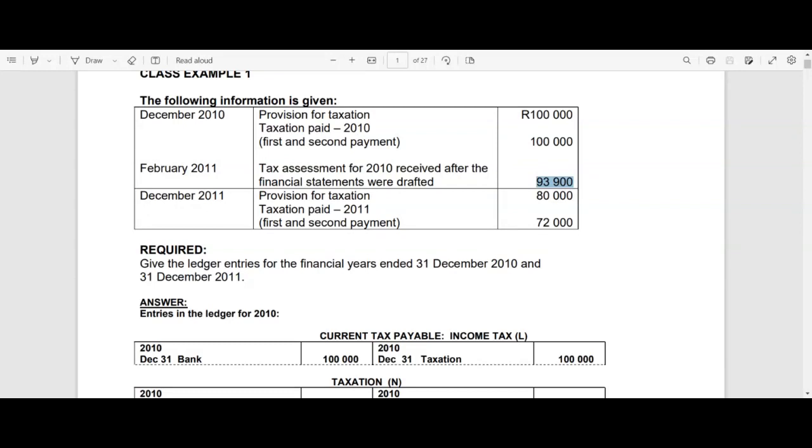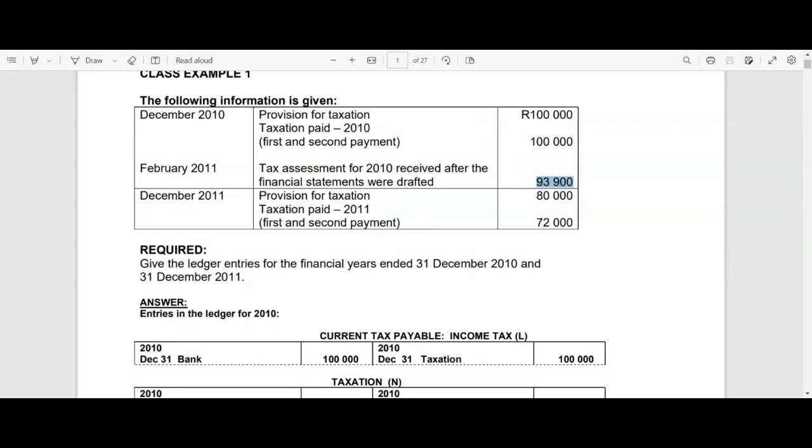The account that we are going to debit, as we've seen, we can look at in three ways. It is the account that was involved in the original provision for your income tax expense, which points to your current tax payable income tax account. It also points to... I'll try and address that question just now. You can also see it in a different way.